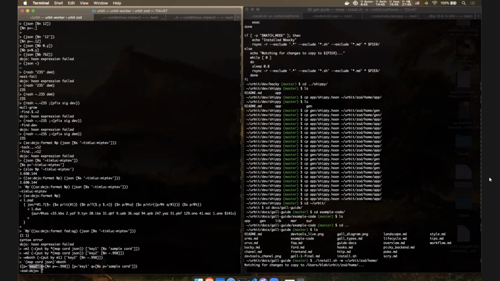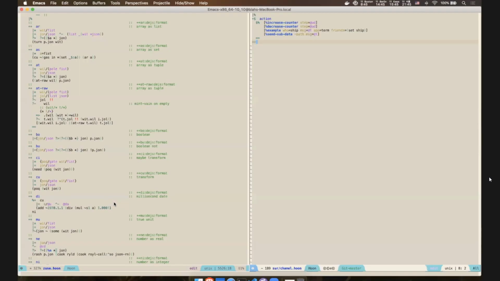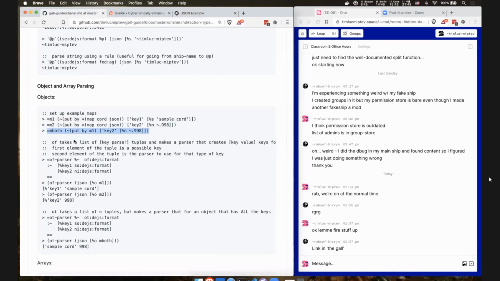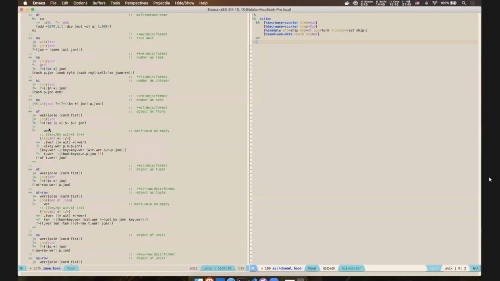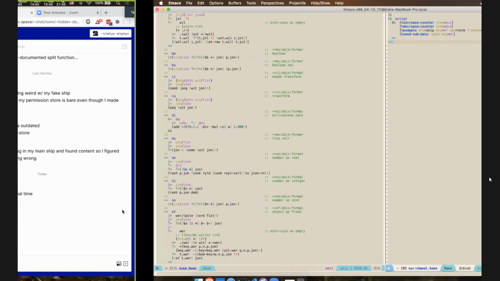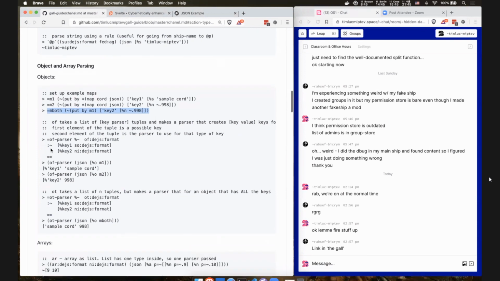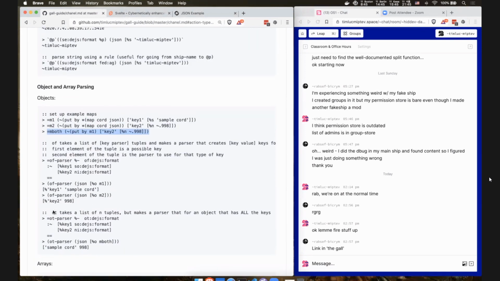It has key two going to its JSON value, and then key one going to its JSON value. So we have two main things for parsing. You can go more in depth with JSON parsing because there are more of these gates, but the two really basic ones that get used over and over are OF and OT.